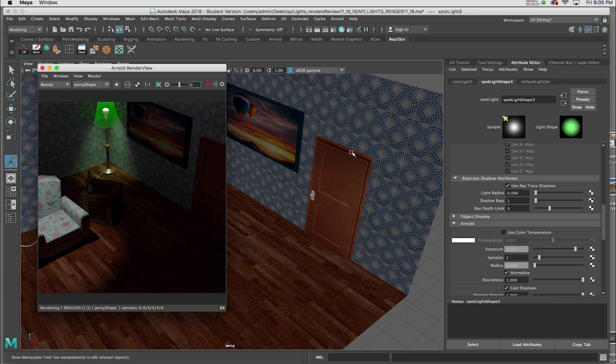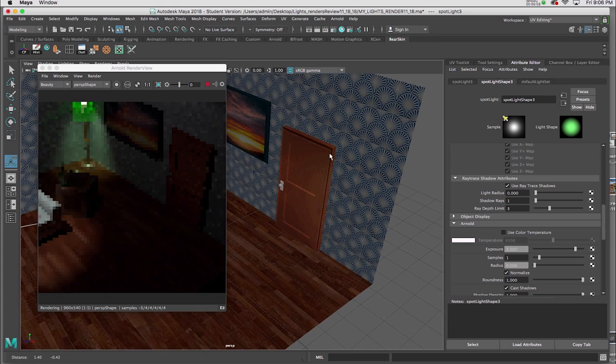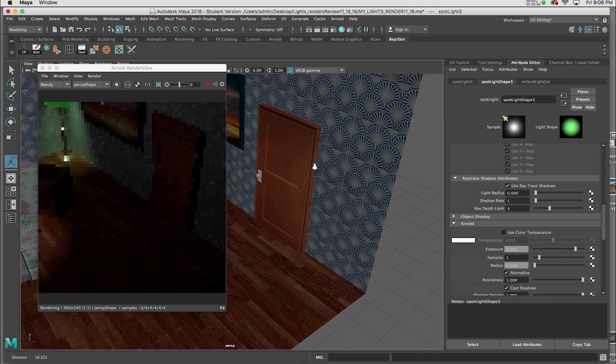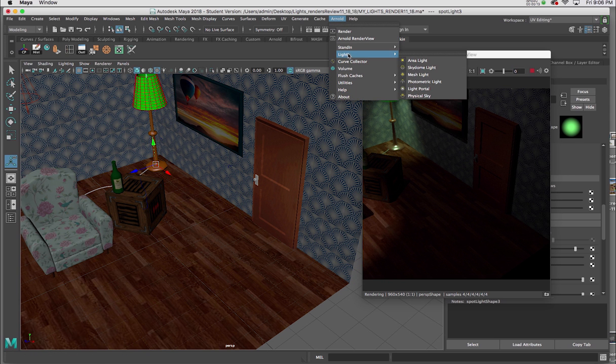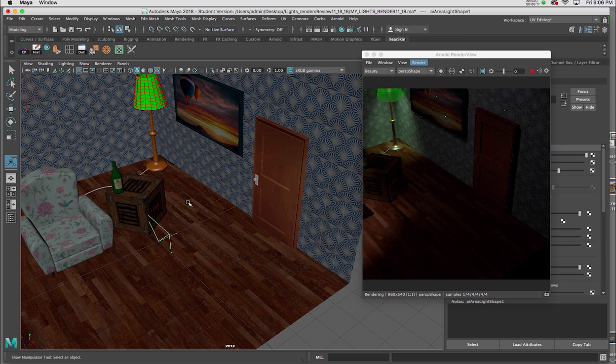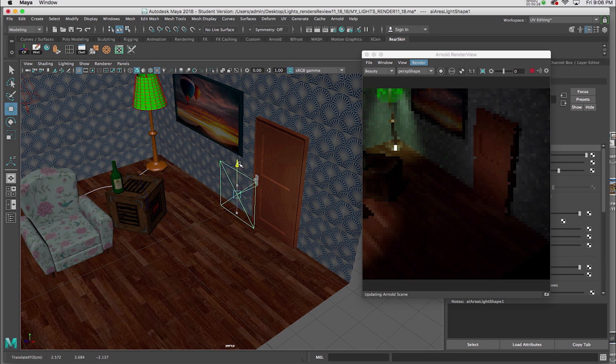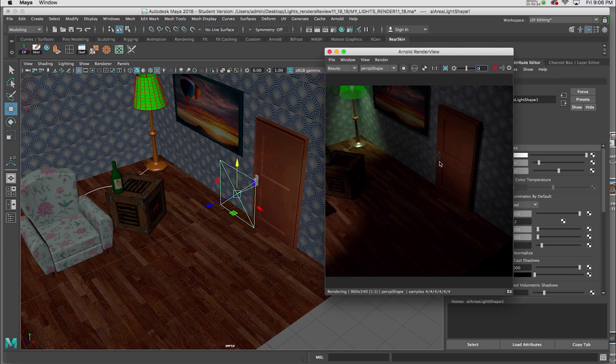We're going to introduce a thing called an area light, and it's going to point directly at our door. So I'm kind of moving in on that area, and I'm going to go up to Arnold Lights, and then I'm going to use area light. And you're going to see a green mesh box appear with a perpendicular green line coming from the center. The perpendicular line in the center is the direction which the light falls from or emanates from. So as I move this, you can actually see in the render view now it's starting to get brighter.